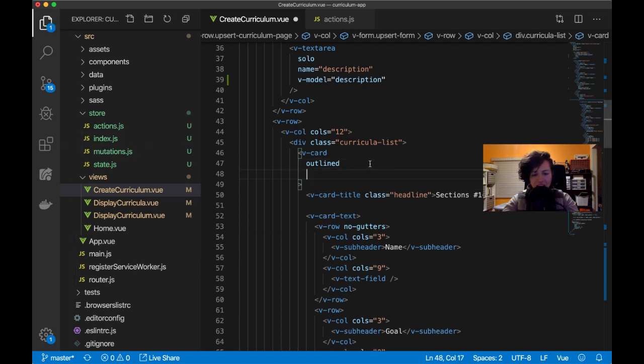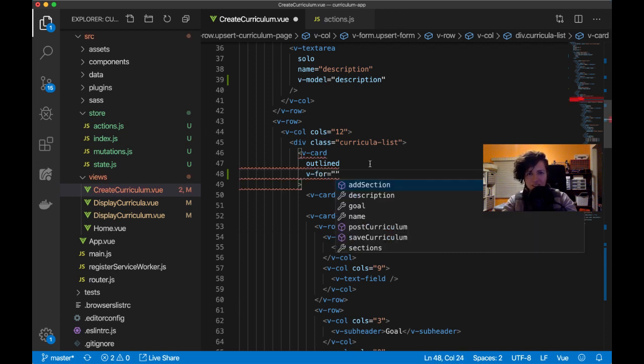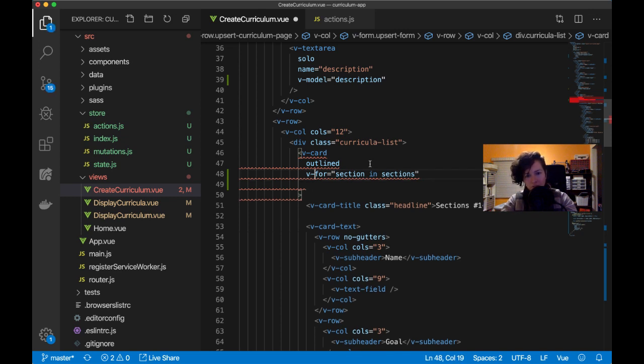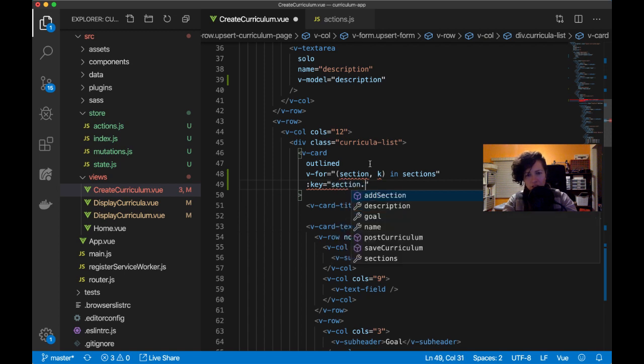So let me go ahead and v-for section in sections, and then I really don't have a unique key here, so I'll do key equals section.name.